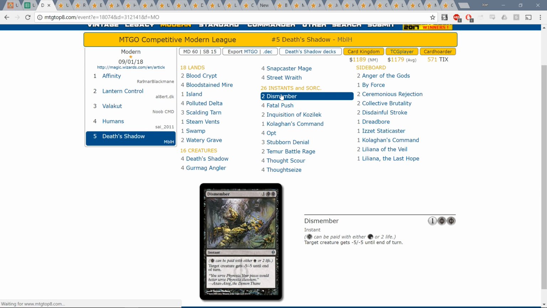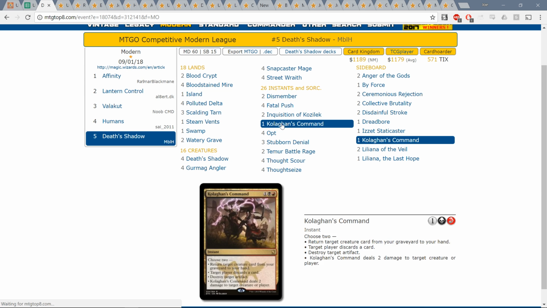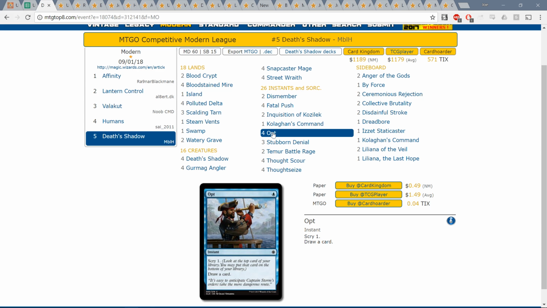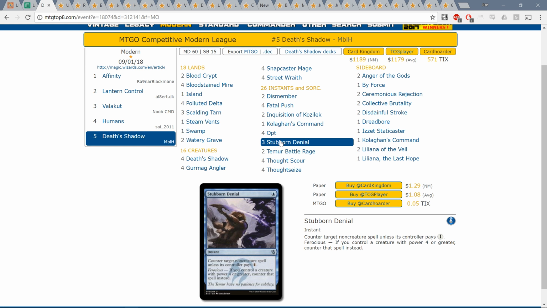They've got some. This guy's got some Dismembers. You've got your Kolaghan's Command, 4 Fatal Pushes. You're not going to want to counter Opt, but it is an instant in case you're at the end of the game and you just want to shut the opponent out, counter their Opt. Don't let him draw anything better. You can counter their counter.